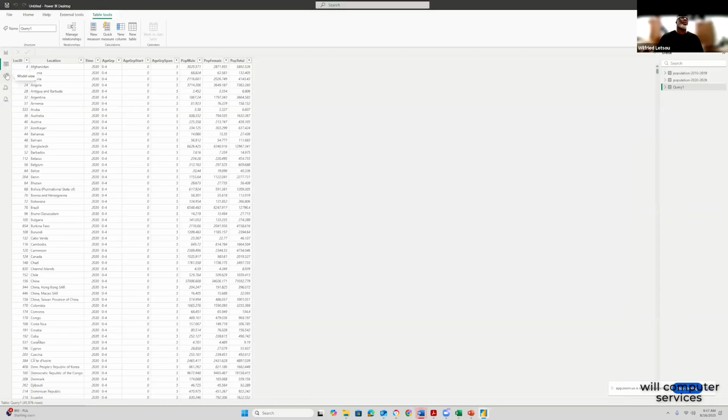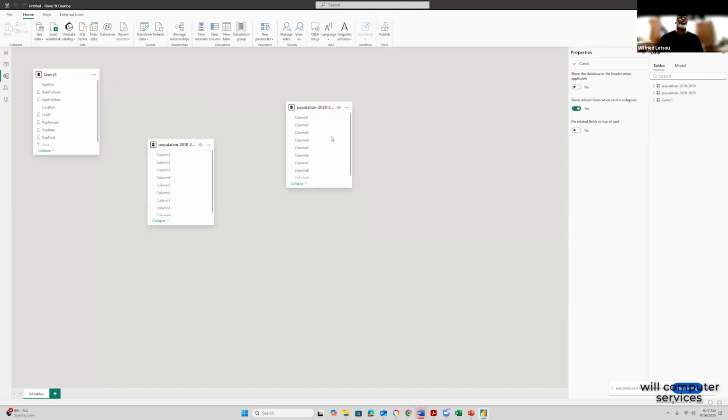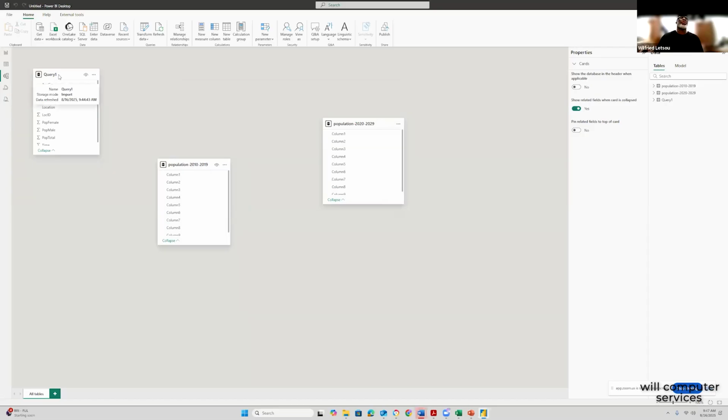One thing that I want to show you here, we have population from 2020 to 2029, 2010 to 2019, and this one is 2030 to 2040, right?